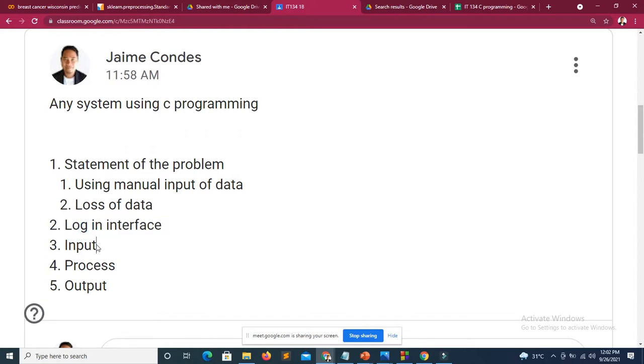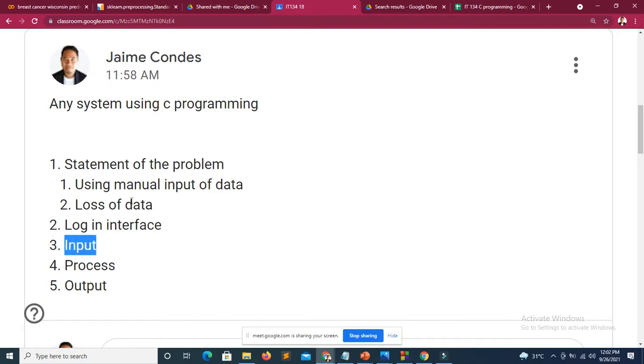This is part of your research materials. The login interface is to limit the number of users, so that only authorized users can access the system.